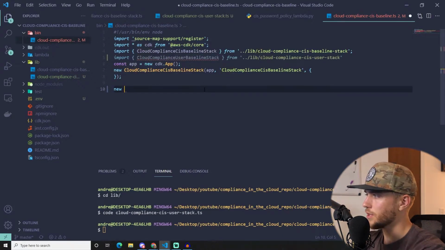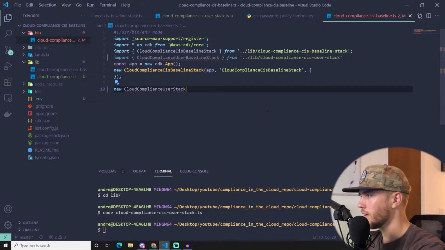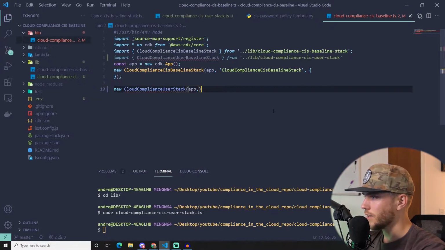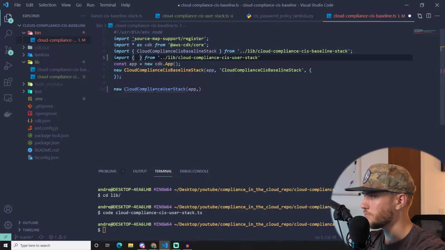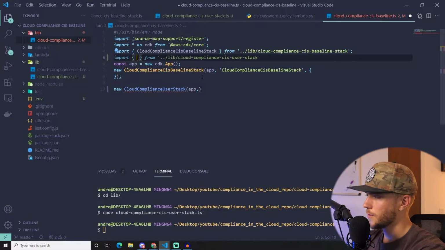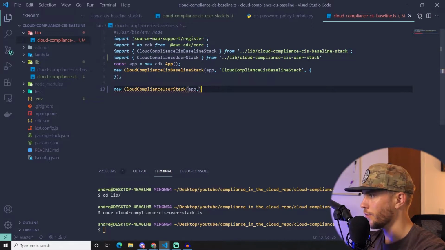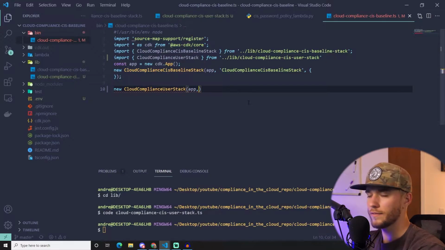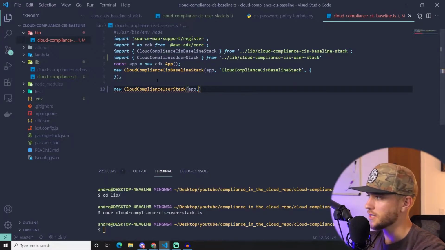So let's just copy that stack directly in there. And then let's close it off like this. I think I actually spelled that incorrectly. Okay, there we go. Now we have to pass it the exact same properties that we did in the stack above it.